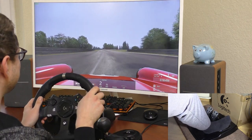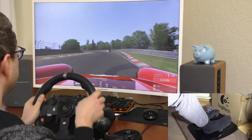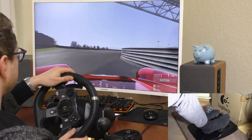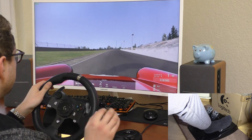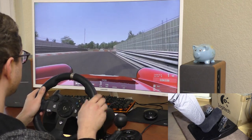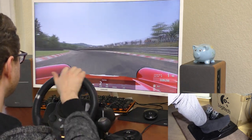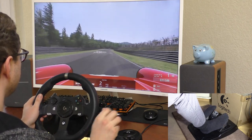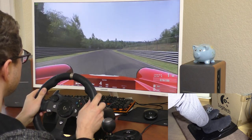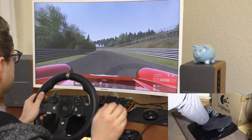I love this car. It has a very grippy rear end and a very light front end, so you can dance this car around by using left foot braking. It kinda reminds me of the Audi Quattro S1. Same driving style basically. Use your left foot braking to steer the car just as much as the steering wheel itself. Look, opa, left foot braking and the car just rotates very, very nicely.